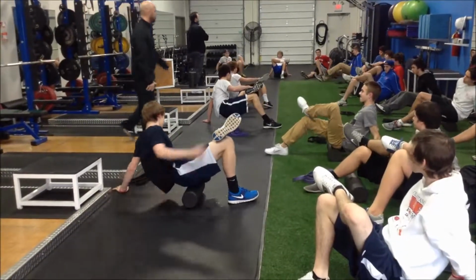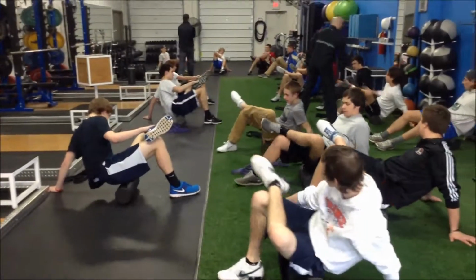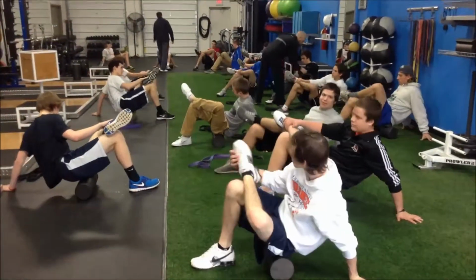Rolls on our left butt cheek. All of our body weight should be in our left butt cheek. Perfect. Hand right here. Left butt cheek. So we're going to get the lean for the back side of the body. Ground.